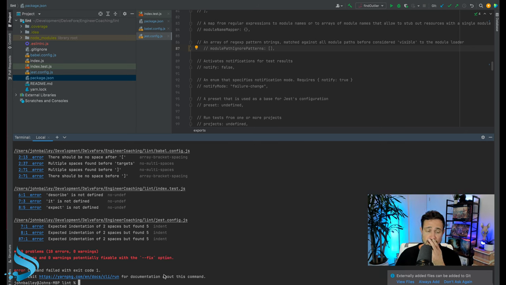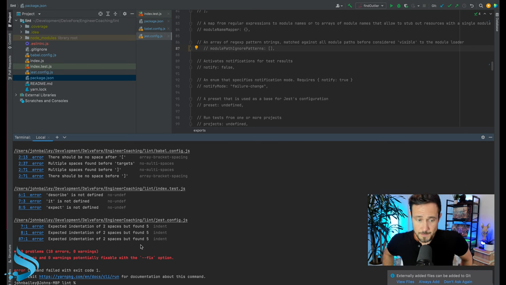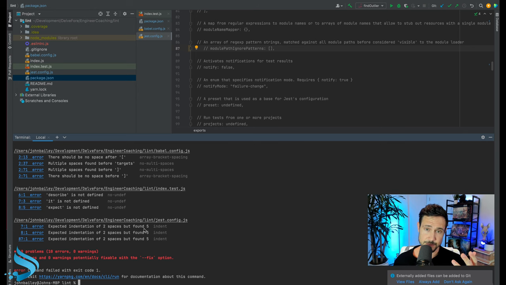Normally when you first install Jest or something like that, it's going to install it in the format that they prefer. So, when you're using standard JS, one of the things it's implementing, and I'm not going to go into all of the rules that standard JS applies, I'll put a link down below. Normally JavaScript doesn't care about your spaces. It's not like Python. You can indent things with 5 or 2 or 3, whatever, it doesn't matter.